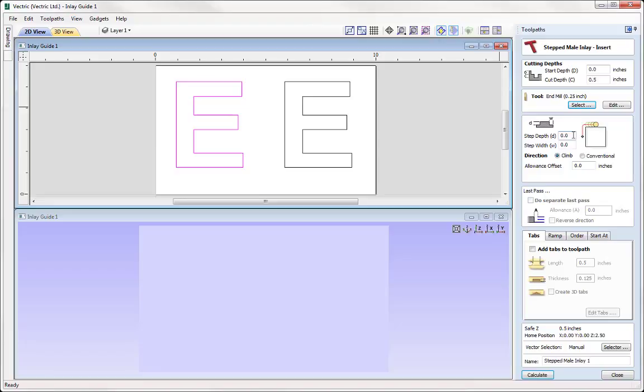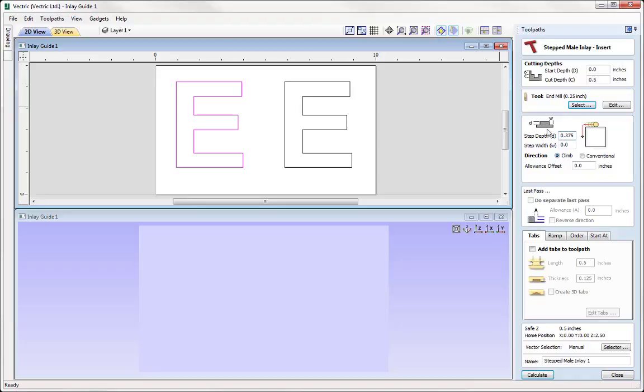So for the stepped depth, I'm just going to type in a little calculation in this box. So we're going to say Z, which we know is 0.5, minus 1/8 of an inch. So type that value in, 0.125. And then we're just going to go ahead and press equals. Okay, so this is going to leave a 3/8 inch thick shelf or a step for the actual depth there.